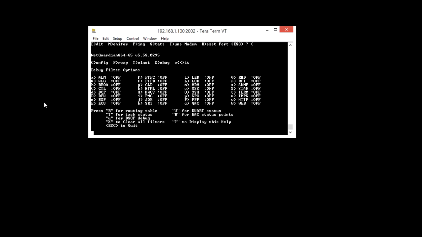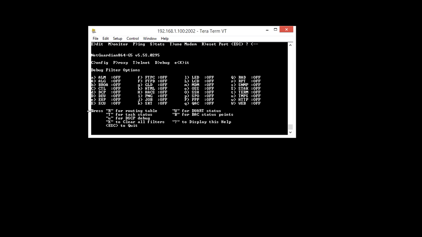So you guys should be able to go into here, and what this is basically is a list of debug filters. If we had all the debug going on at one time, you wouldn't be able to see what the heck's going on. We insert tons of output on this thing. So we have these little filters to just send out the information that we're looking for. So if I just want to see HTTP traffic, alarms, see if the alarms are working, I can filter out what I want to see and what I don't want to see.